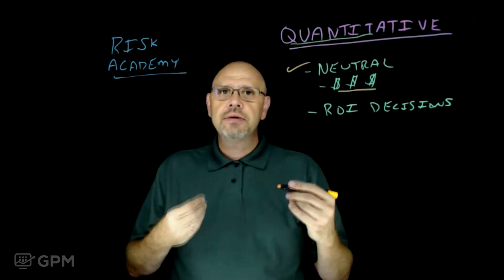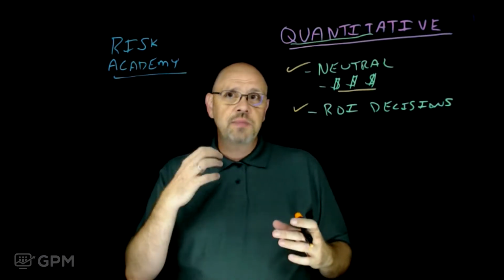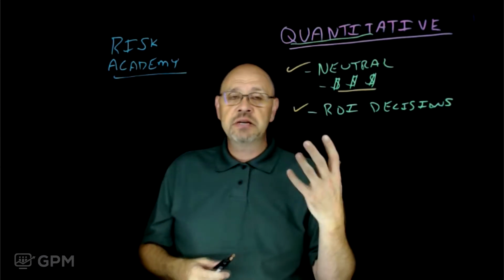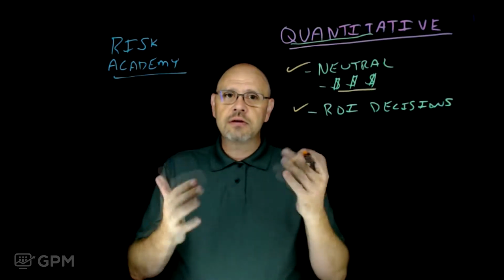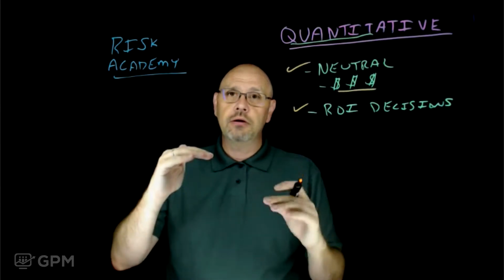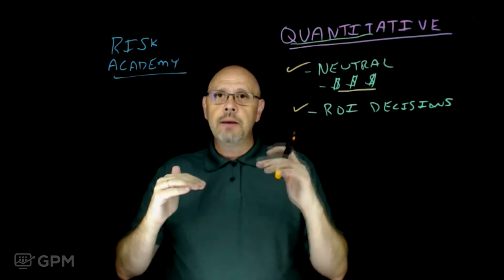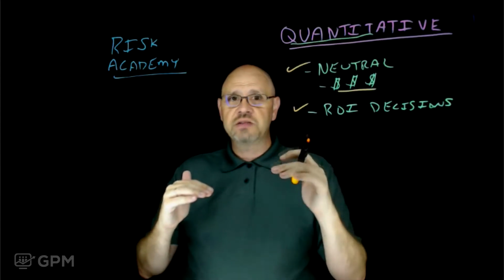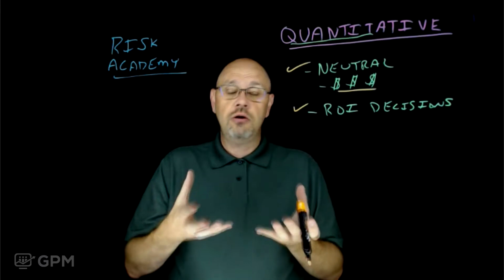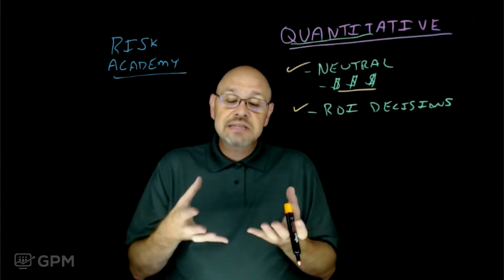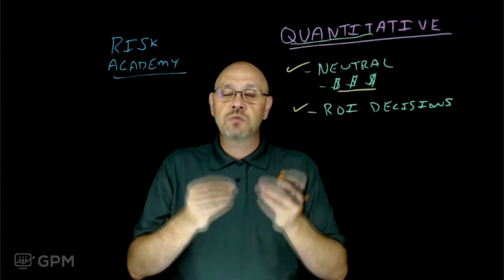What this allows us to do is make return on investment decisions. You don't want to spend $10,000 to save a potential $1,000 loss. So at some point there is a breaking point or tipping point where you can spend so much money, but do you get any return on that investment? We're trying to manage this. We want to put in the best security possible and address the risks in the best way possible, but we don't want to overkill it. We want to do it just right.